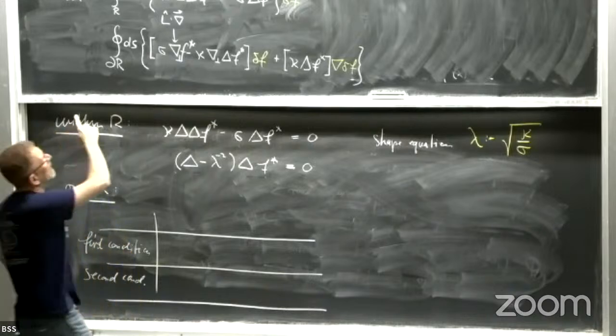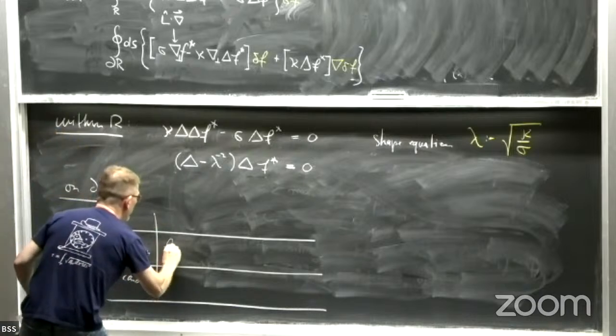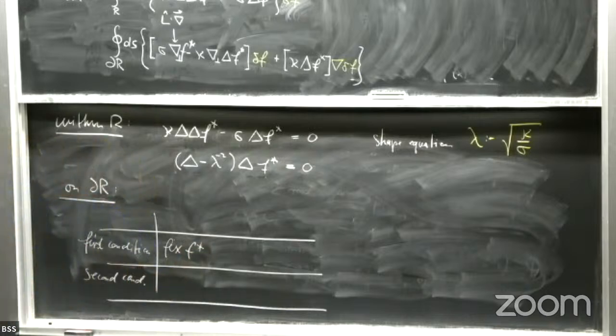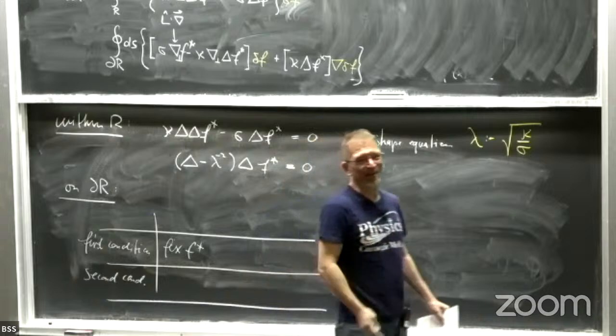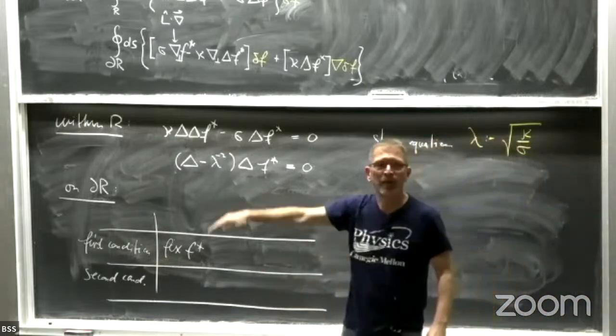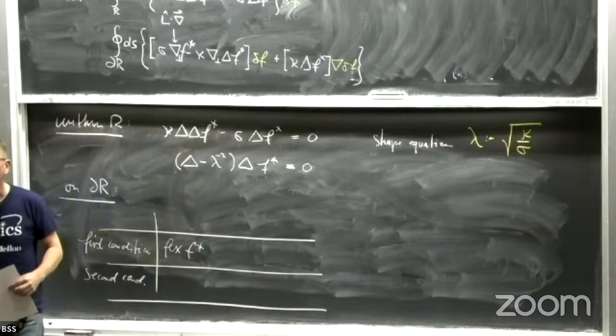So one way to make this vanish is delta f is equal to 0, and that means you fix f star at the boundary. That's one way to make that term vanish. But what if you don't know where the surface is at the boundary? So you do not know, the surface hangs somewhere there, and it can hang like this, or it can hang like this. You don't know exactly where it is. How do you now make that term vanish? Because if you don't know where the boundary is, you better try out all locations. And so delta f is not 0.